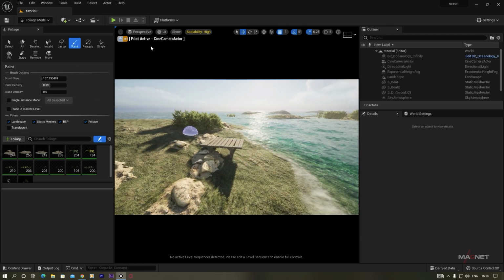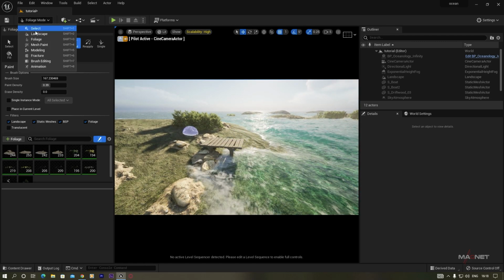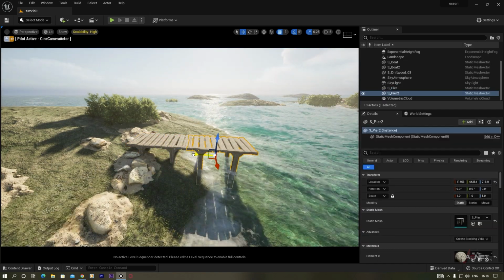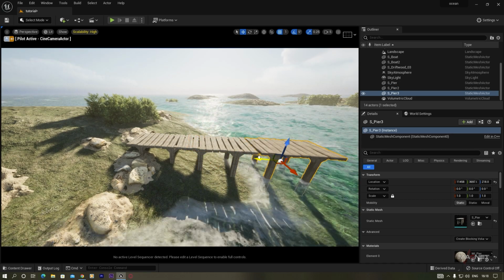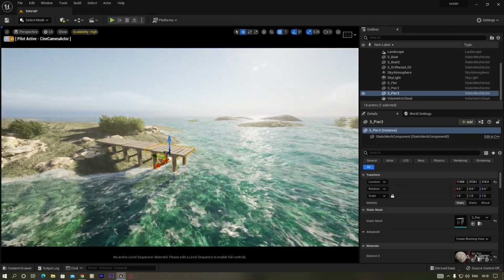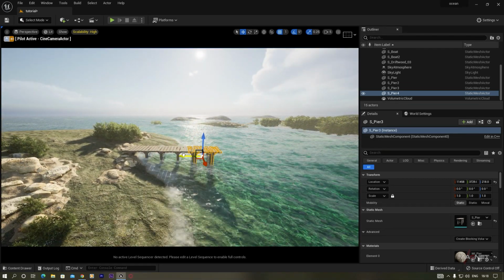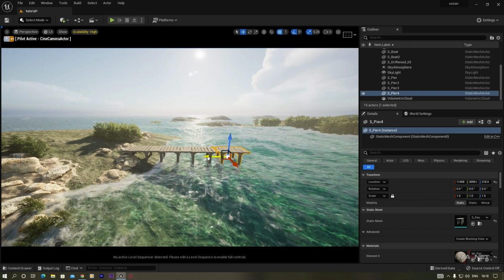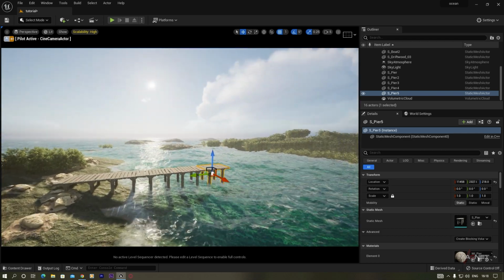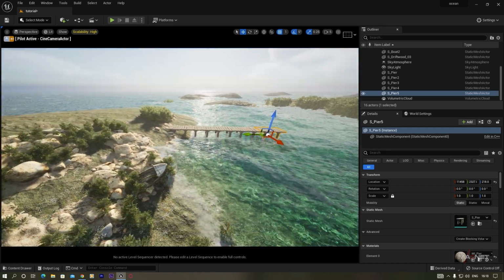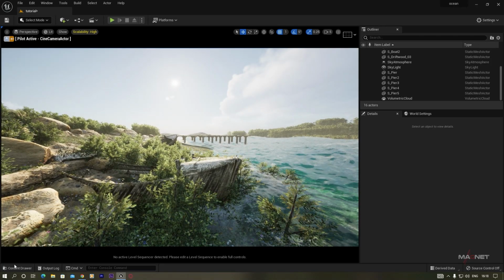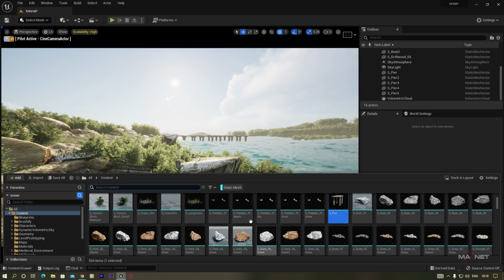So I have these pillars, so maybe we can put it here. Okay, and then I go to our main mode here and just duplicate it to make a ramp here just like this. Okay, and I just press and hold the Alt key and just duplicate it. So you can duplicate it and also put it here and there. So this looks amazing. And now we're going to put other assets.